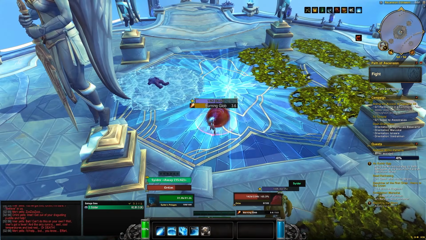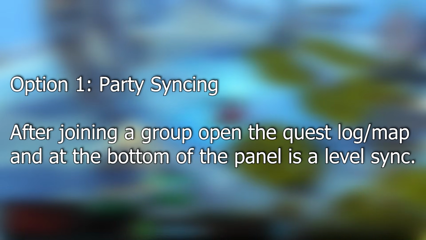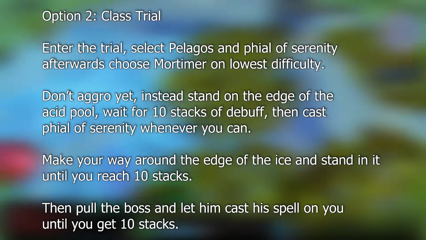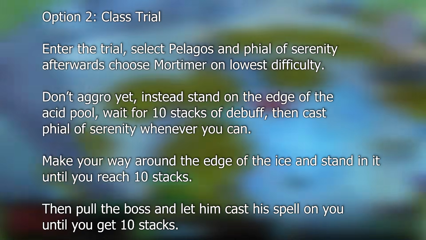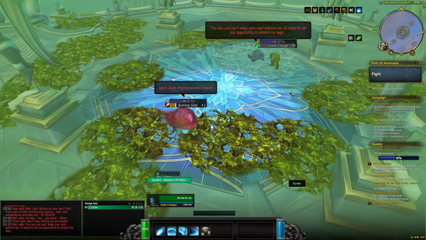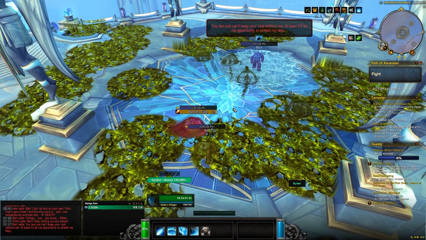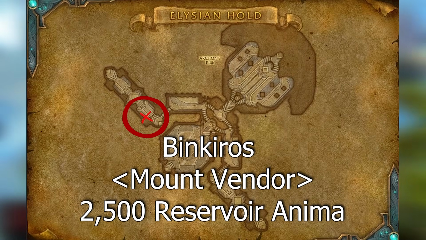So your options are either to use party syncing, where you'll get yourself invited to a group and you'll party sync down, or you'll just come on a low level character and upgrade your buildings on that, although it's going to make all the other fights harder. So getting this with the Kyrian is going to prove difficult, but if you are able to fulfill the achievement, then you are able to do this on a rank 2 Path of Ascension, and you can go and purchase it from the NPC once the achievement is done for 2,500 anima.